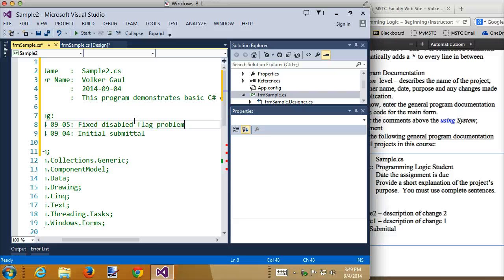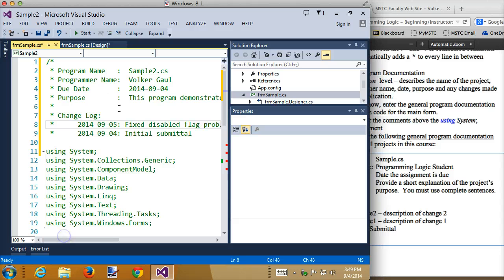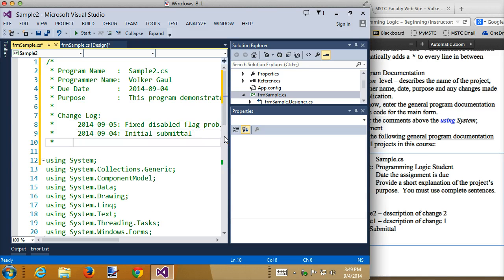So you are required for all of your programs to have a change log. So you could copy this and just change the names, right? Just be sure to change the names and the descriptions and the dates. Or just duplicate it like you just did here in class. Now I have a problem. Why is all this stuff green? I never ended my comment. So after the last change log thing in here, back up to the star and put a slash on it to end that. Now everything's back to normal.